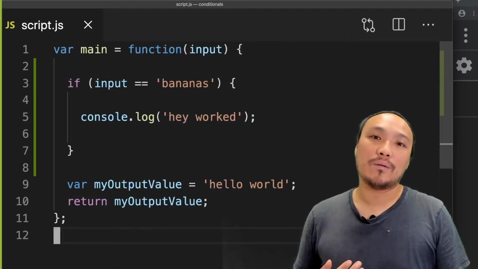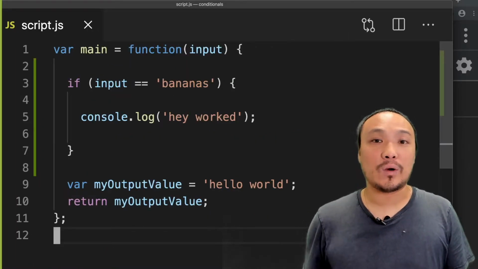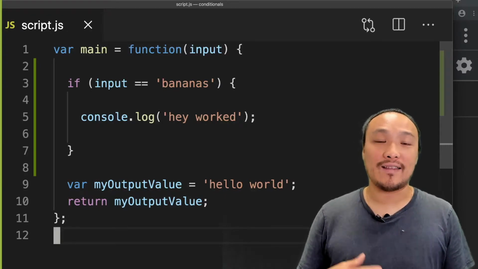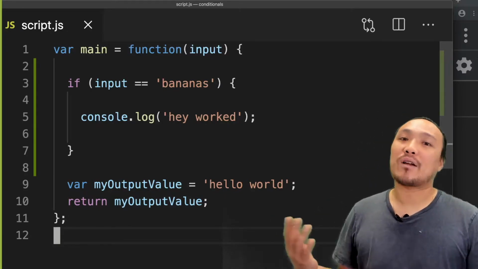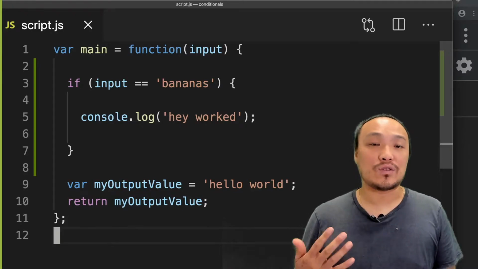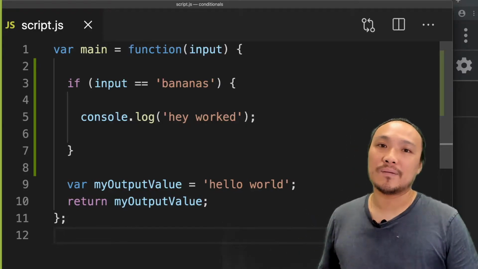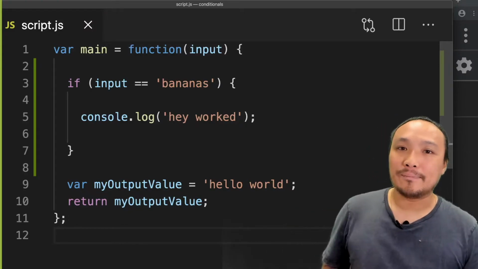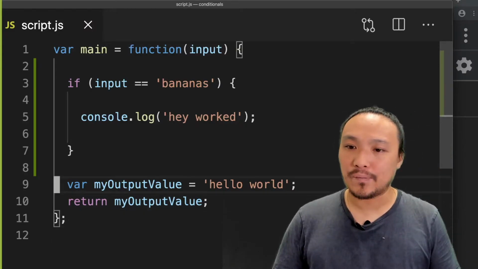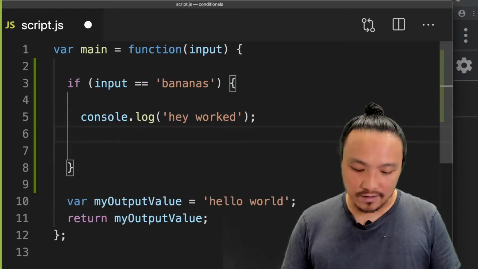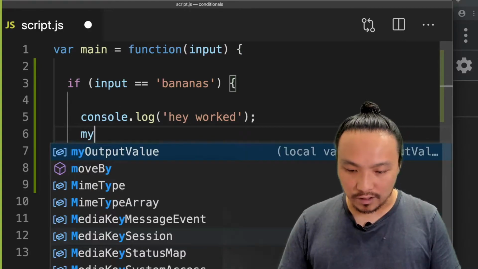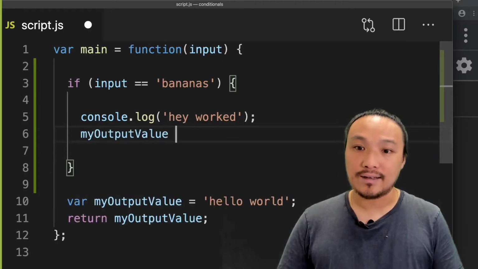We have the behavior where the user types in the secret word, and we can see the console log in the DevTools. But what we actually want is that when the user types in the secret word, they see a special message in the gray box. I'm going to make that change now. What I'm going to do is reassign the value of my output value variable inside of the code block.